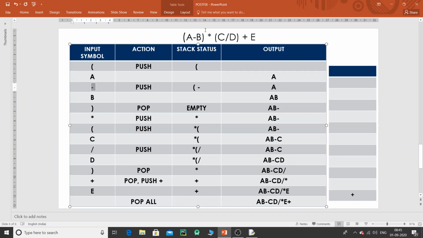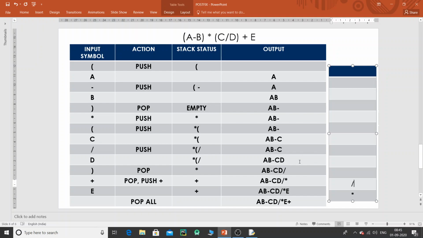If it is an operator, we are going to push that into the stack, considering that if the stack pointer is already pointing to an operator of higher priority, then we are going to pop that. If they are of the same priority, for example, if this is plus and the next operator is minus, that's okay. If it is multiplication and there is a division, whether you divide first and then multiply, or multiply first and then divide, it is not going to make any difference. But normally, if there is a division operation, we can just pop out the multiplication, perform it, and then push the division operation.